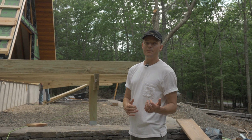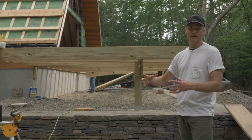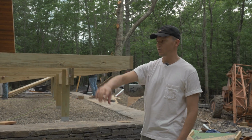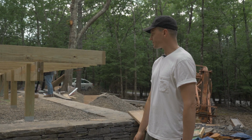The other big thing that's happened here is all this stonework. We needed to fill around all the footings, a good amount of fill around them to hold them in place. So I decided that I wanted to do this beautiful stone wall because it's such an important part of the house. And then we've used that as a retaining wall for the footings.